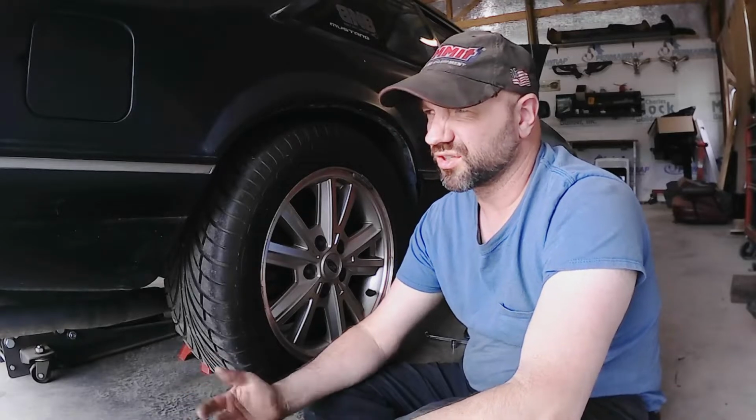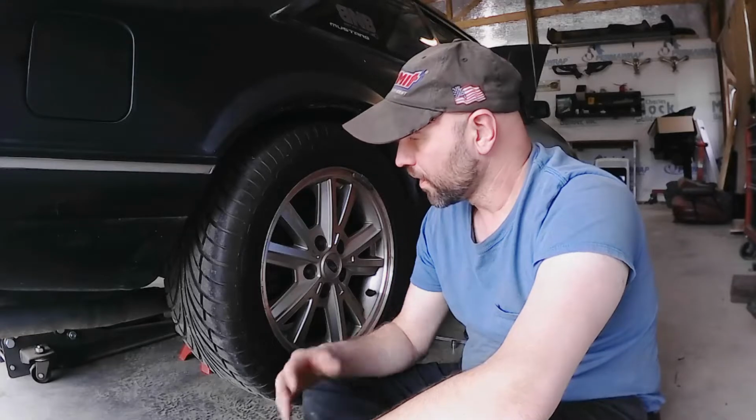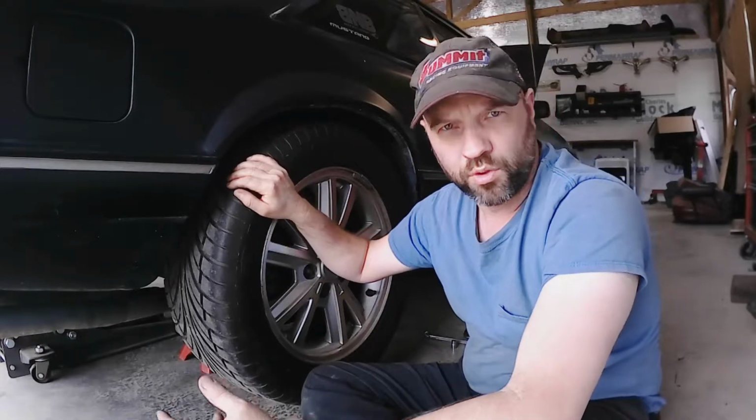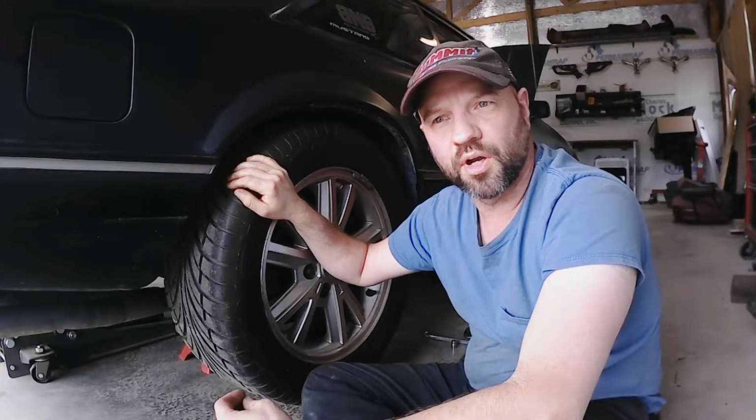Working on my brakes on my '89 Mustang. Now, I've converted these from drum brakes to the disc brakes, off the New Edge axle, the 8.8, so it has the disc on there. And I'm just going through, they're not quite holding as well as I think they should, so I need to adjust those up a little bit.